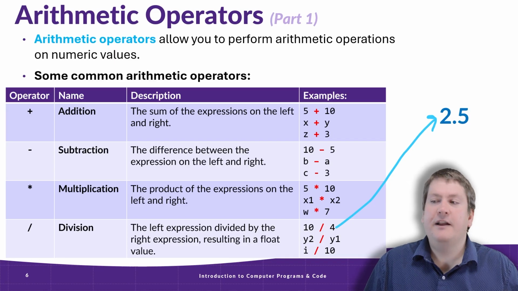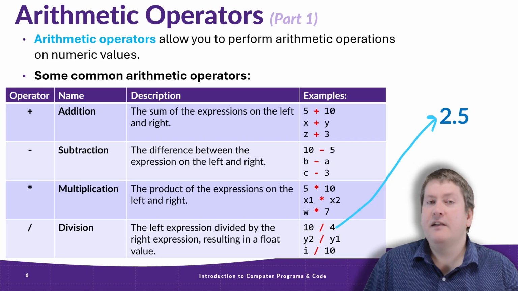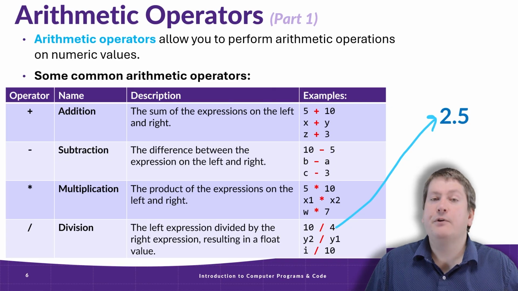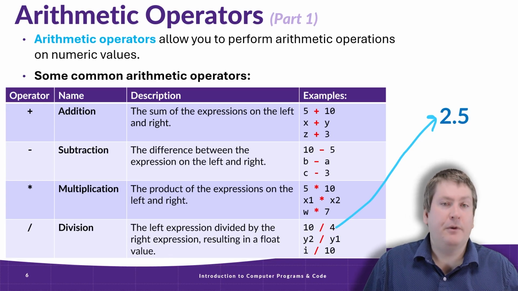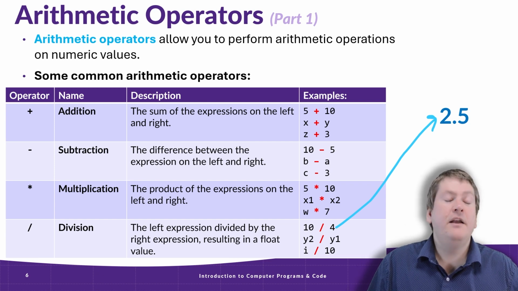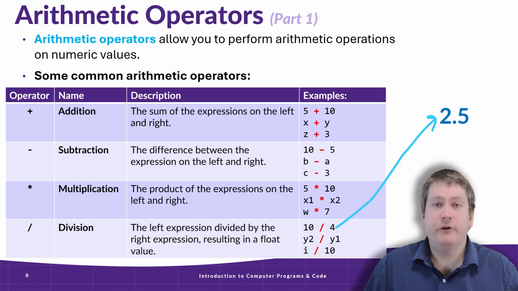So when we're doing addition or subtraction on two integer values, we get an integer value in return. If one of those is a floating point value, we're going to get a floating point value in return. If we're doing division, like we see on the screen, we're going to get a floating point value. And with multiplication, again, it matters whether they're both integers or an integer and a float or a float and a float. If there's some float in there, you're going to get a floating point value. And again, you can always test that with the type function.